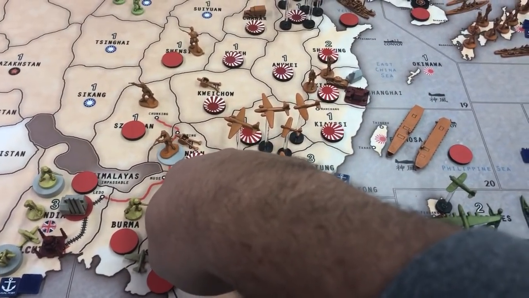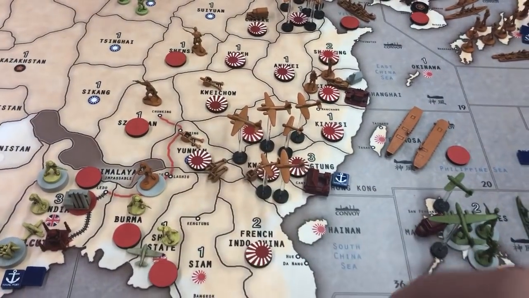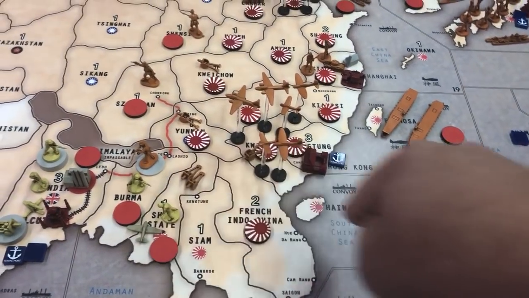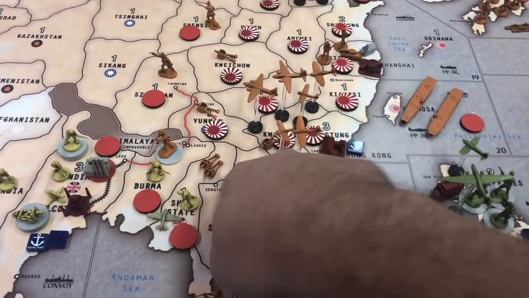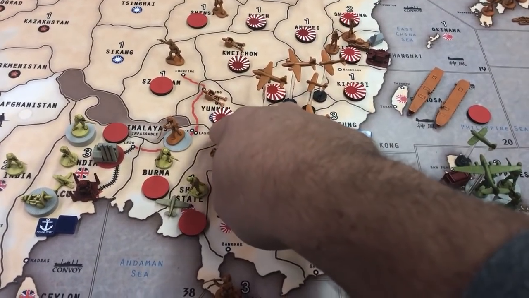From Yunnan, I'm going to bring 2 guys into Burma. From Yunnan, I will bring 2 artillery into Shan State. Again, from Yunnan, 2 artillery into Shan State. From Yunnan, 2 infantry into Burma.